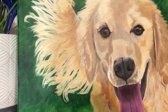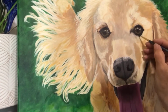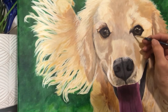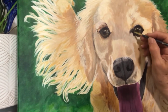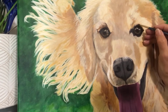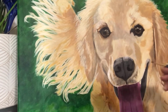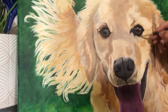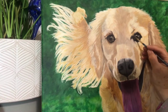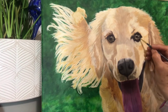So, some of these final details. Here I am going around the eyes with Mars Black, very watered down, and then just a little bit on my brush, kind of pulling that black up into the hairs on the bottom and the top above the eyes, and below the eyes, I should say. And then up in the eyebrows where there are little dark hairs here and there. Later on, I come back in with some lighter colors and pull some lighter hairs in that area.